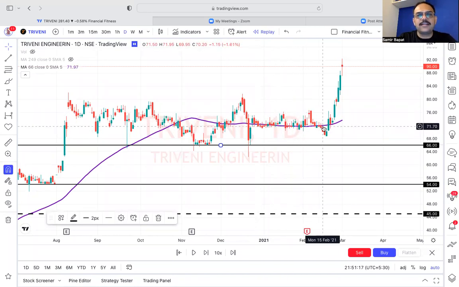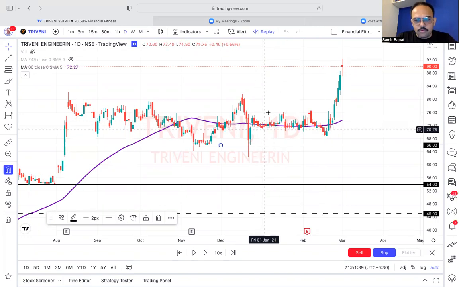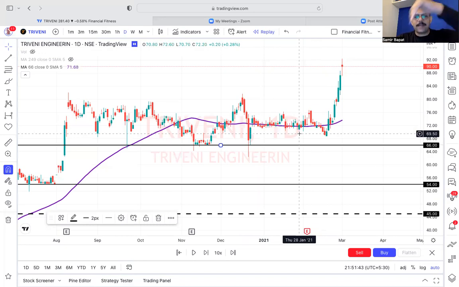I'll be covering triangles, consolidation patterns. So once you start learning that, like I said, the day has to come where you should not be using these indicators at all. We'll be covering triangles, consolidation patterns, everything. So you'll understand much better. To give you a start, I'm teaching this moving average technique. But in moving averages, this is where people lose money because it is going up and down.